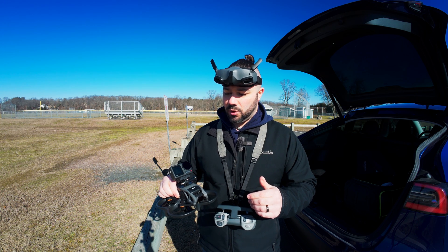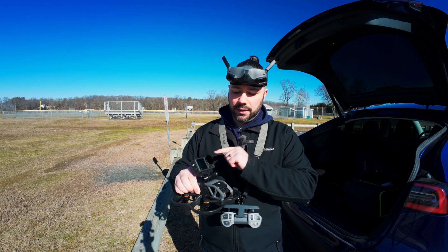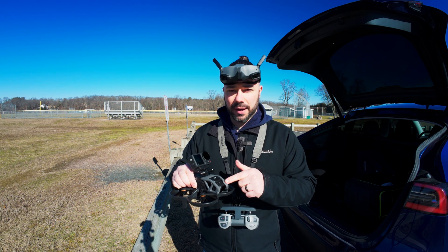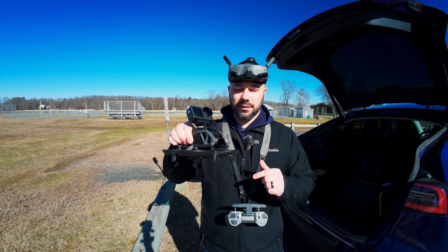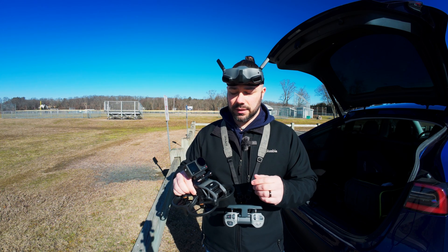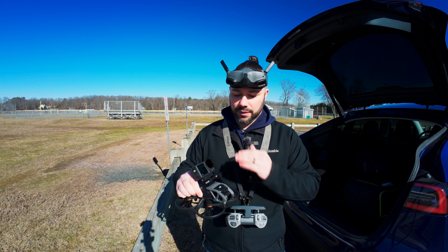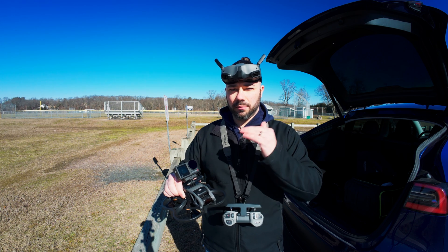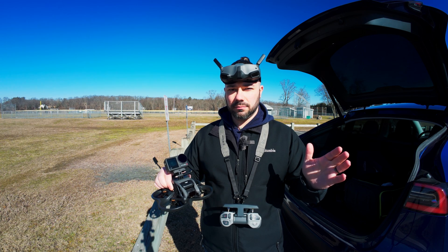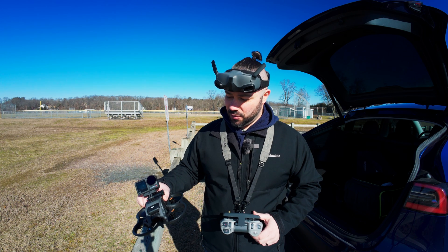The other thing I'm testing is that it's my first time using an action camera on an FPV drone. It's gonna be nice to see the difference between the footage from the DJI Action 4, which is what I'm using here, and the footage from the DJI O3 system in the DJI Avata. The Action 4 will obviously be better, but it's my first time. I have the settings set right, I believe — ND filter on both — and I'm recording both so we can compare later.